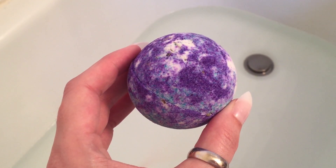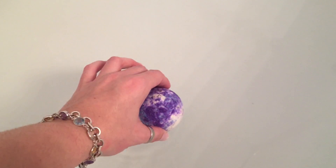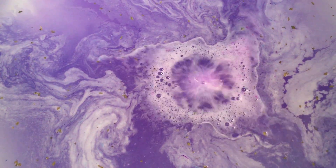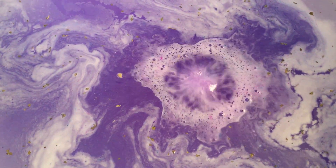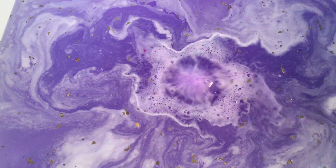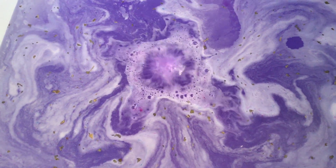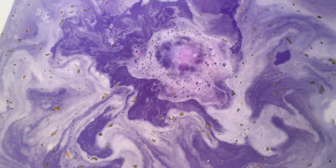Starting off with the bomb. Oh, pretty! It looks like it's got little bits cutting out of it. Oh my goodness, look at that color spread! That smells so good. It's not floating — look at that color spread. It's almost got a little effervescent smell coming from it. It's moving a little bit now.